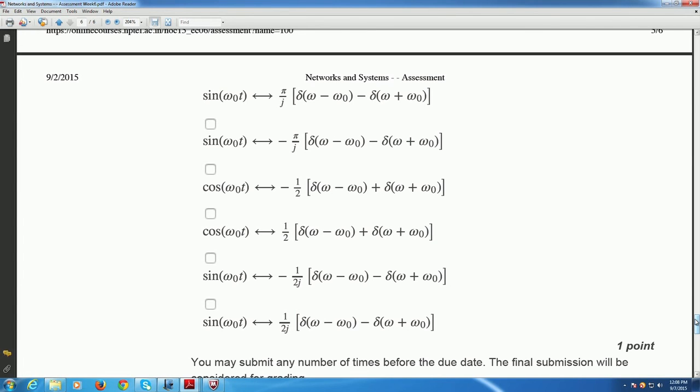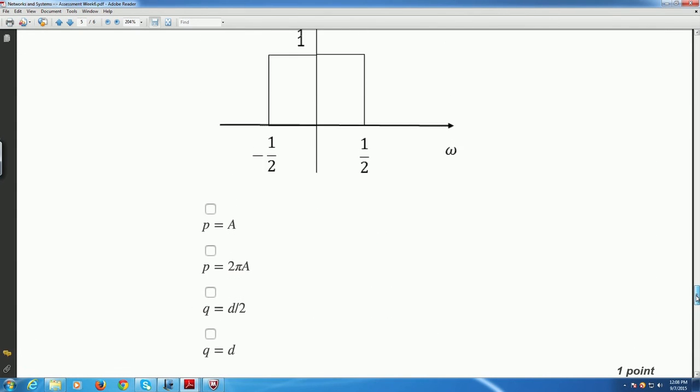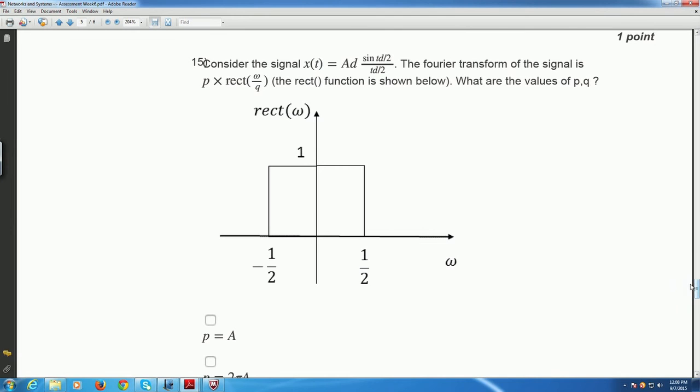Hopefully you got an idea of how to play around with signals and their Fourier transforms. Most of the questions in this assignment are a simple use of properties and basic Fourier transform tables, and by the end of this assignment, I hope that you have got enough experience to be confident of finding the Fourier transform for standard functions or functions that are very similar to standard functions. Thank you very much.